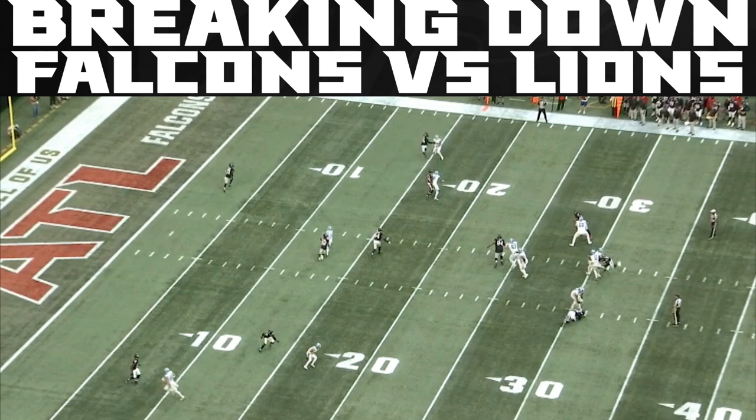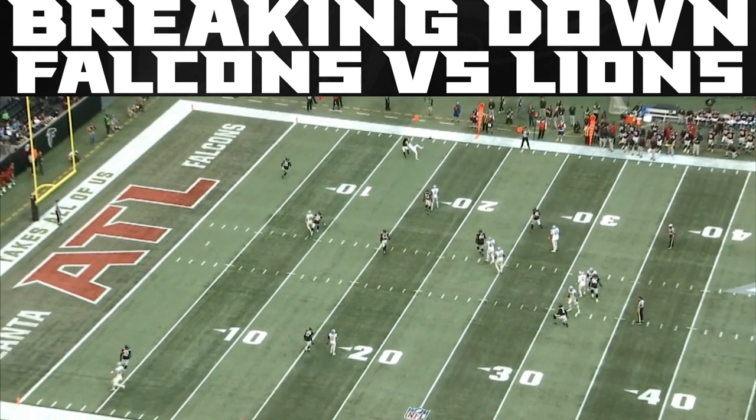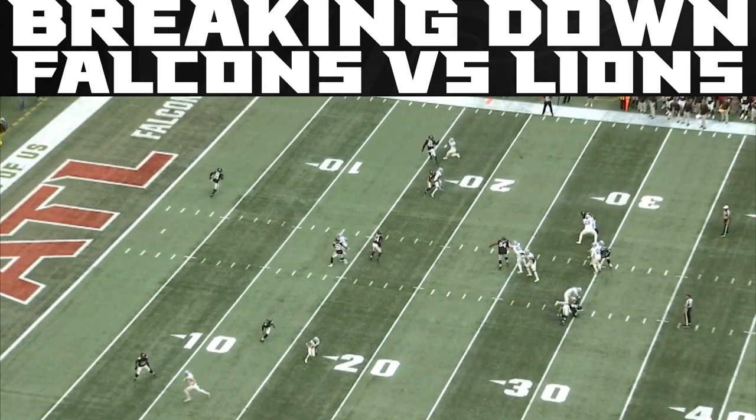Here's the thing I want to point out — look at his head. He gets his head turned around. We talk about it so many times, guys don't get their head turned around. Here comes the pass interference, and this is from a linebacker. You don't usually get this from those guys. Getting his head around, looking at the football, not panicking. And now you get a chance to knock the football away, which creates an incompletion.